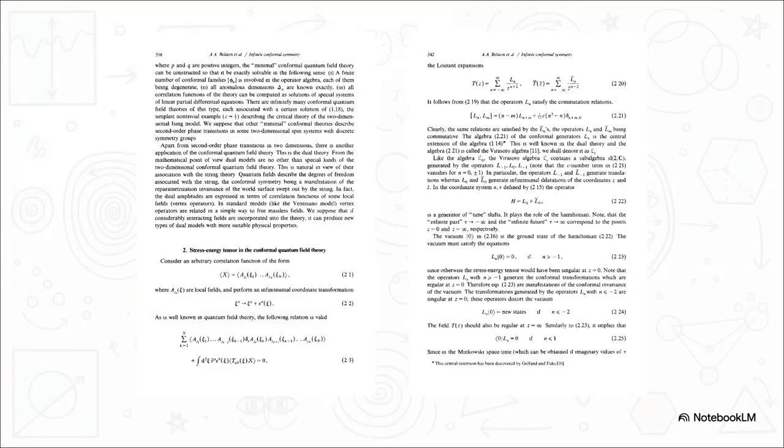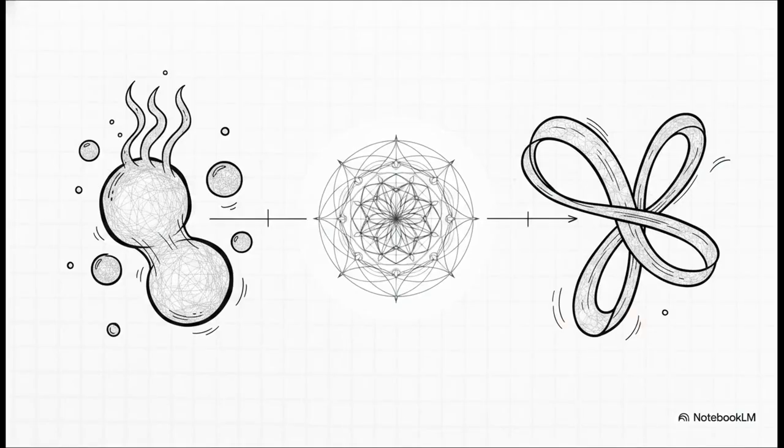Section 5, Strings and Phase Transitions. Let's zoom out for a second. How is this beautiful, highly abstract 2D mathematical toolbox actually used to solve real-world physical phenomena? Well, the text explicitly names dual applications for this math, and this brilliantly illustrates how the abstract concepts we just spent time learning about bridge two massive, incredibly diverse areas of physics. Let's connect the dots here.